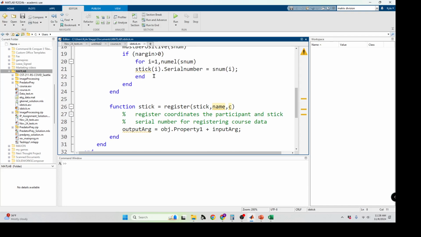Then what we're going to move to is setting up the register. This is when they come to actually do the registration at one of the events or at one of the checkpoints. The ID stick gets plugged into a computer or read using NFC or whatever the case is. So what it's got to be able to do is a couple of things.